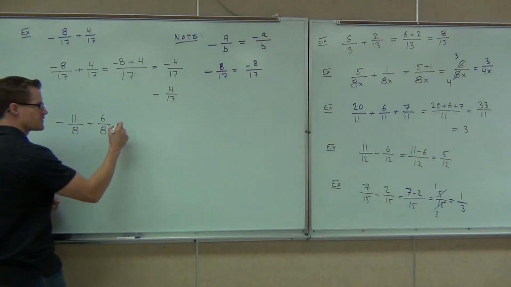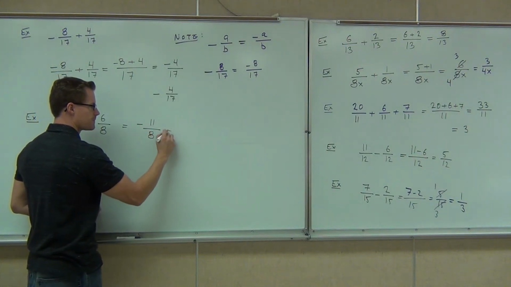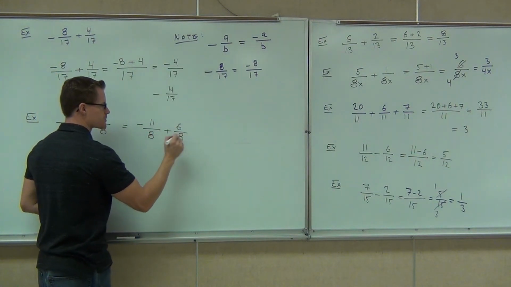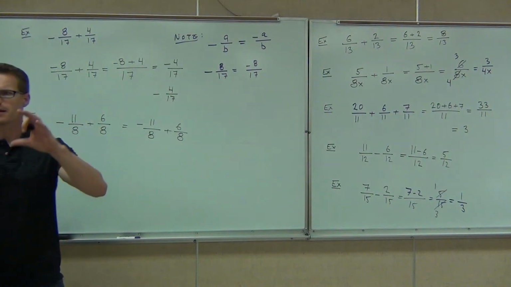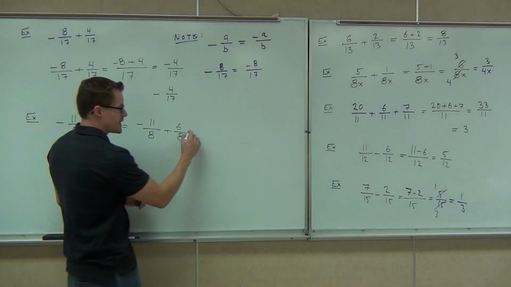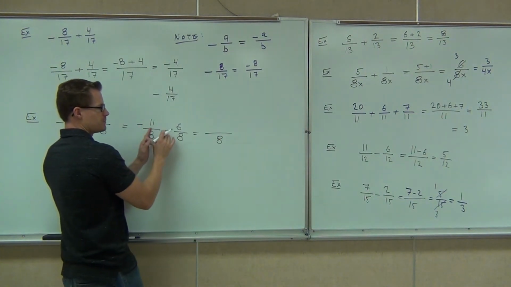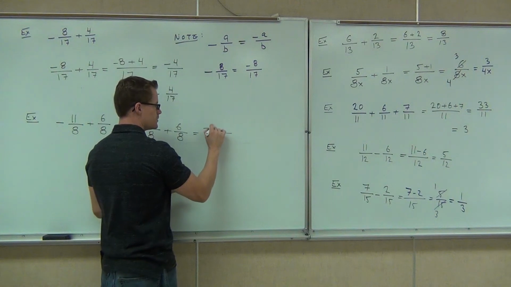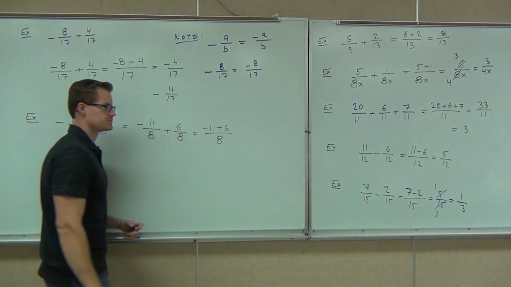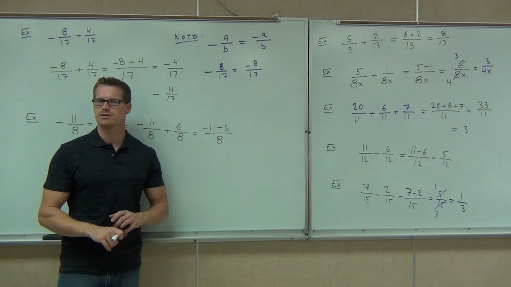So first thing I'd like to see from you, of course we're going to move that negative to the top, or numerator, of our fraction before we do anything else. That makes that sign applicable to the next step. Next we'll check for a common denominator. Of course we got one, so we know we're going to write one fraction out of it. Take our numerator plus the other numerator and do the math on it. Negative 11 plus 6, how much does that give you?